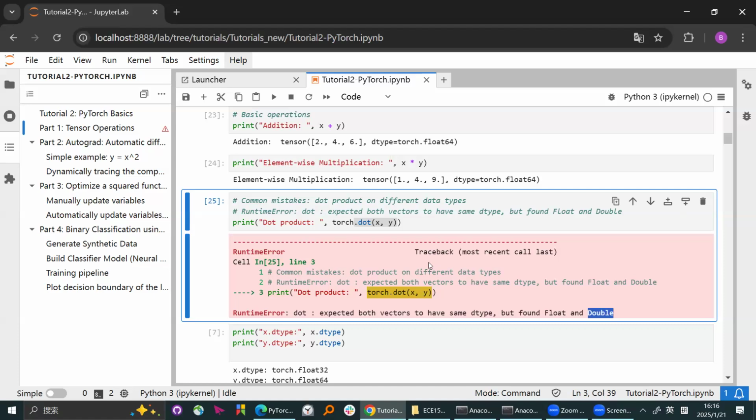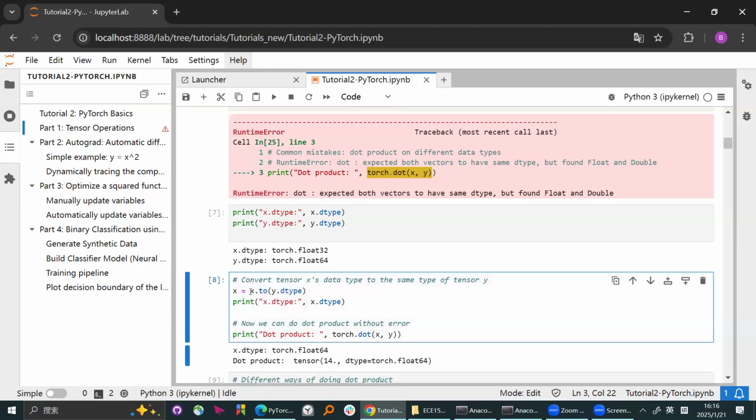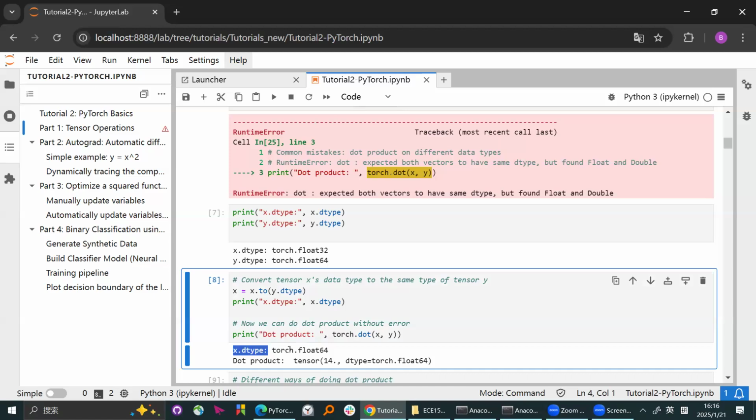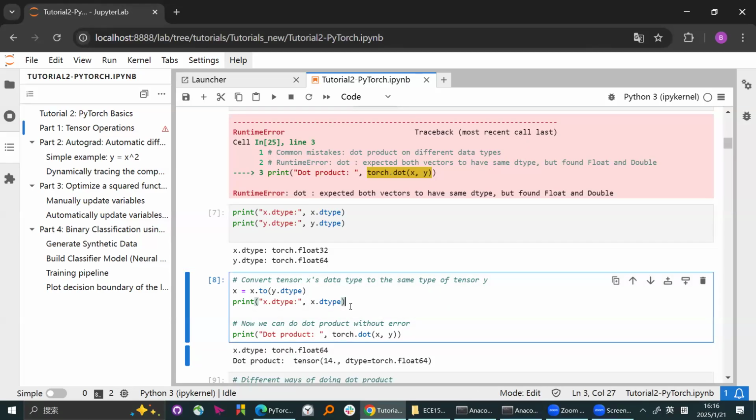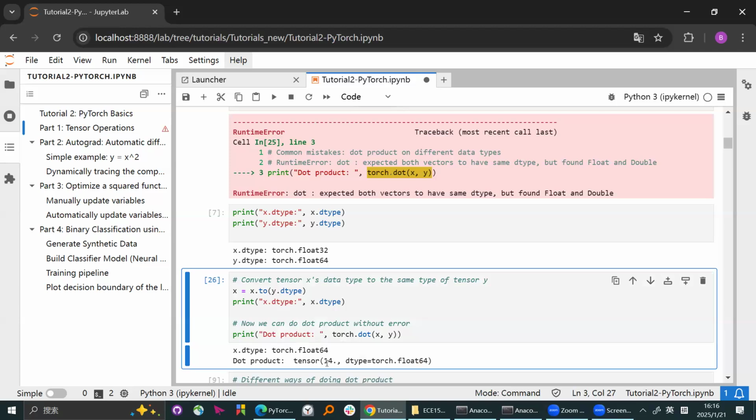So we need to convert them to the same data type by doing x.to, which is also a quite useful command, converting to the data type of y. So now, if we check x's data type, it will be float64 as well, which is the same as y. Now, if we run it, we'll see that we get the result of 14, which is the dot product of x and y.